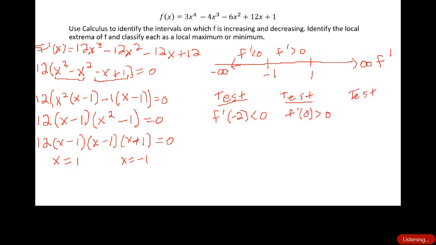Here's a demonstration. A test point between 1 and infinity that you could pick is 2, and we're going to evaluate the first derivative at 2. And when you plug in 2 into the first derivative, you get a positive number. So the derivative did not change signs on either side of 1. That's actually going to be really important. Now, let's go with the increasing and decreasing first. Remember, if the derivative is positive, the function is increasing. So it is increasing on this interval here and this interval here. So it is actually increasing on 2 separate intervals.